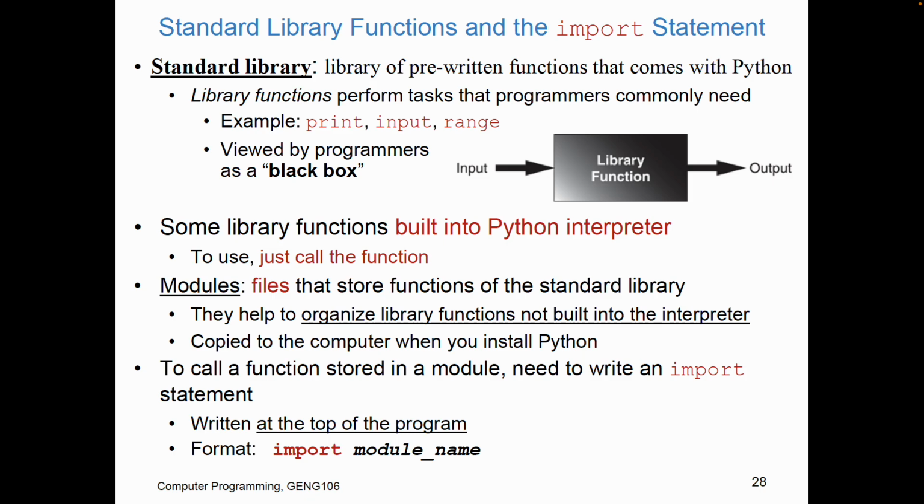When we are using those functions, it's like a black box for us. What it means is we don't know how it is implemented, and we don't care actually. How the print function is implemented, how the input function is implemented, I don't know, and actually I don't care at this point.